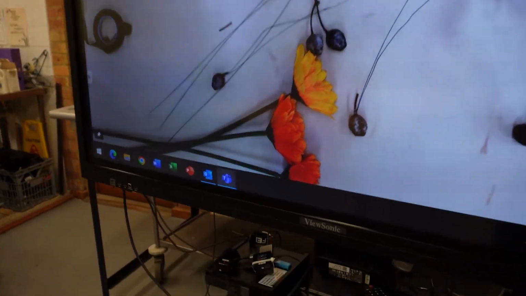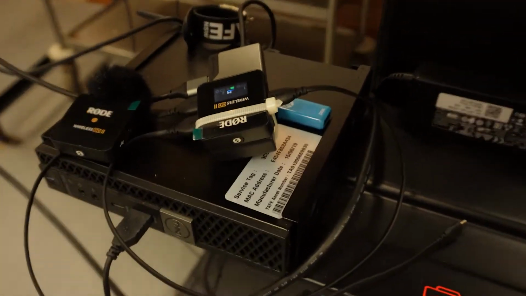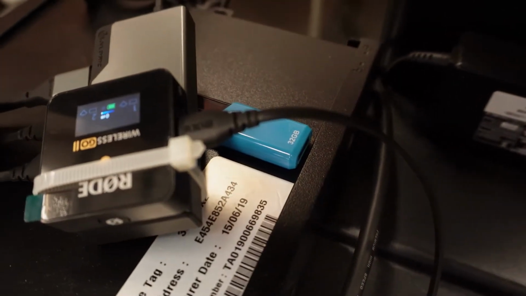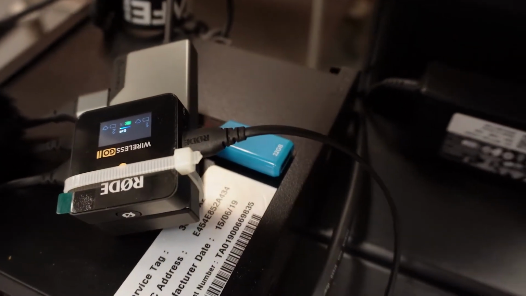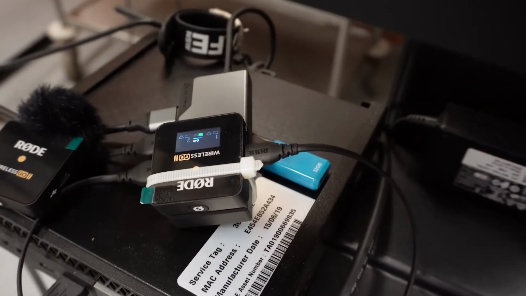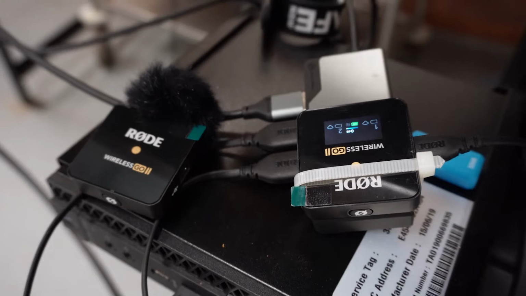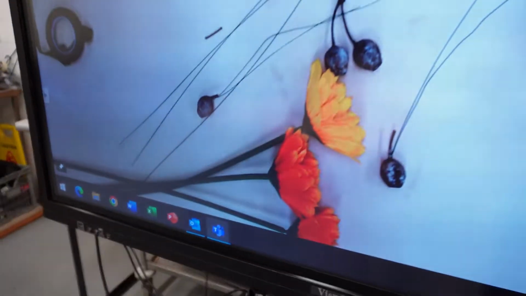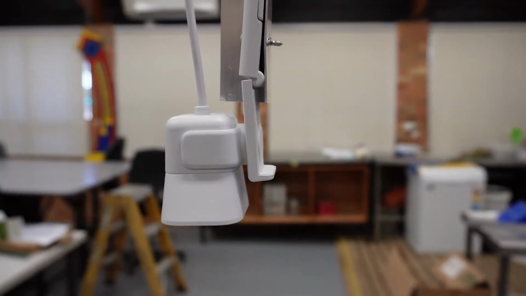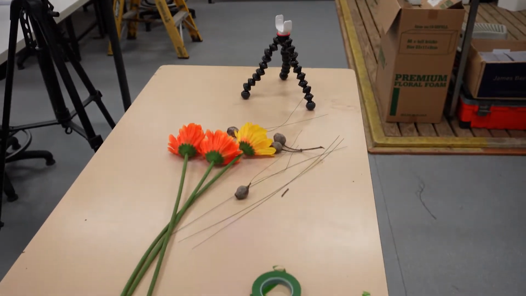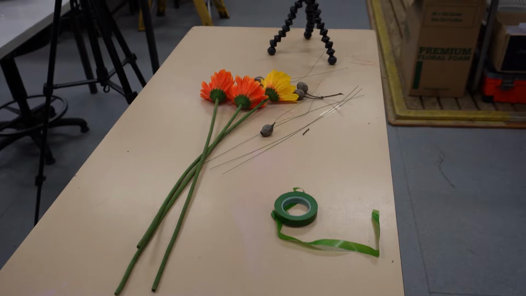So here's the system. What we've done is we've attached the Rode Go 2 receiver onto the USB hub there so it can't be moved and it's always charging up, and we know we're not going to get that confused with the microphone over here, and that microphone can just get turned on when Lynda comes into the classroom. And we've installed the Logitech webcam here that just sits above the desk, and that's where Lynda's going to demonstrate things.